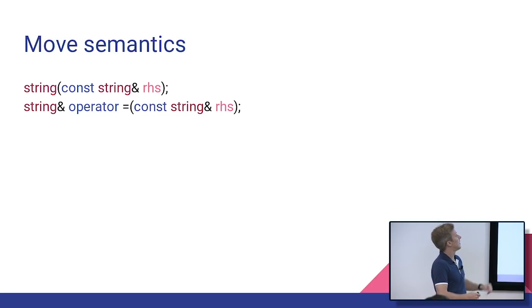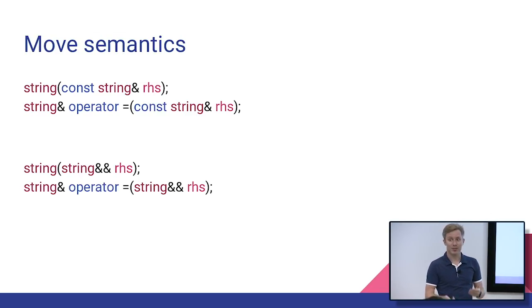So this is the old-style copy constructor and copy assignment operator. And this is what we're used to. The variable that's passed in is a const reference. In C++11, with this move semantics, we've added this. It's a move constructor and a move assignment operator. And there's two main differences here. One is there's a double ampersand instead of a regular ampersand. That indicates that the variable that was passed in is an R value reference, and that just means it's the thing about to be destroyed. The other change is it's not const. And the reason it's not const is because we need to be able to update it to change its pointer to point to null. That way, when it gets destroyed, everything's fine.